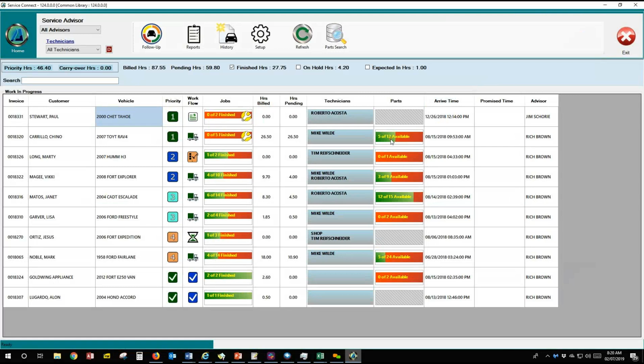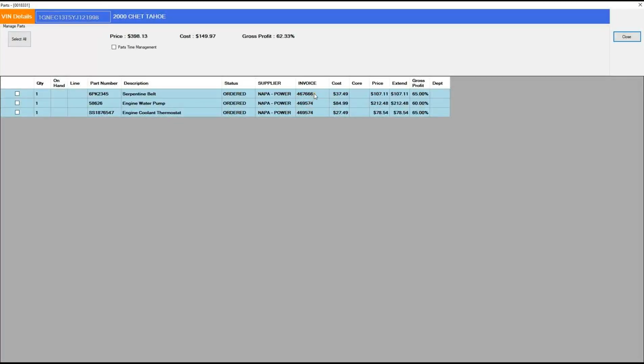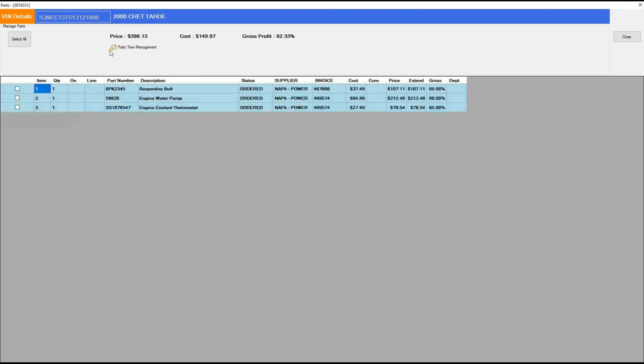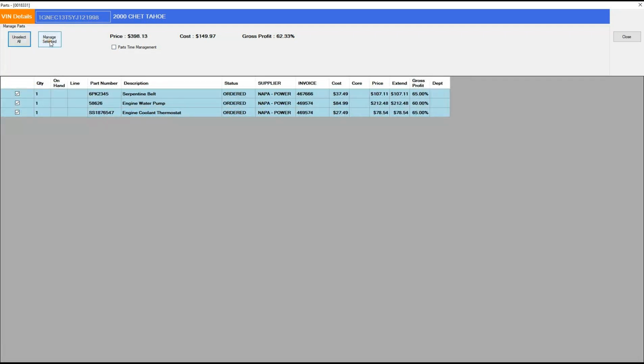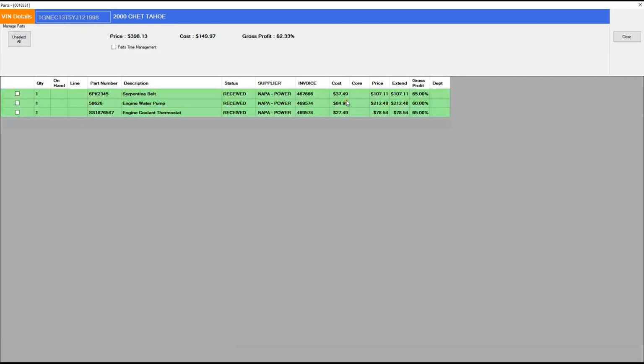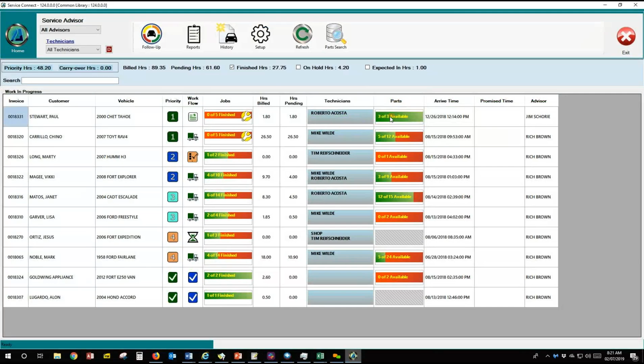Now, what you're able to see, if I went and wanted to look at the parts, I can see all the parts are ordered, and that's the order number. Again, I can click on Parts Management and see the time and the date they were ordered. If the parts came in, I simply would select all, and I would just mark the parts as received. And now I've tracked when the parts came in, and now the technician knows and the service advisor knows which parts are here and not here on that front screen. So the integration with PartsTech is just real smooth and easy. We want to make it really simple. It's very easy to teach a client how to use it, and it doesn't take a real long time.